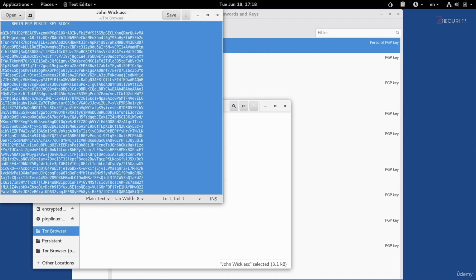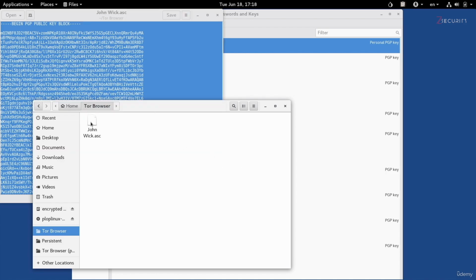You can copy this text, send it as an instant message, print it on a piece of paper and give it to someone. You can do anything you want with it. So you have two ways of sharing it. You can literally copy this text and send it to the person that you want to receive encrypted data from, or you can attach this file right here. And like I said, you can use any method of communication. It doesn't really matter how you send it.